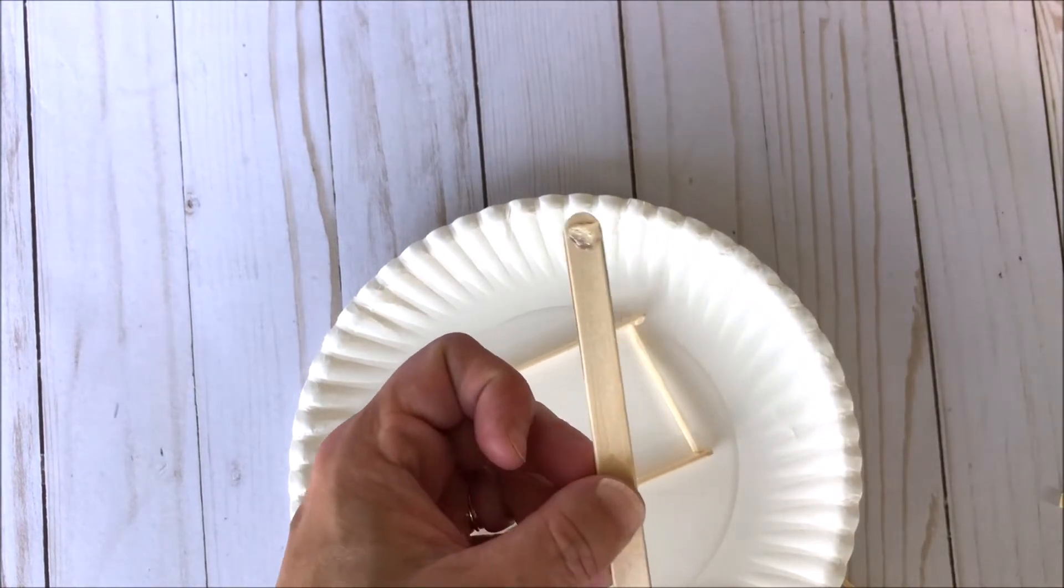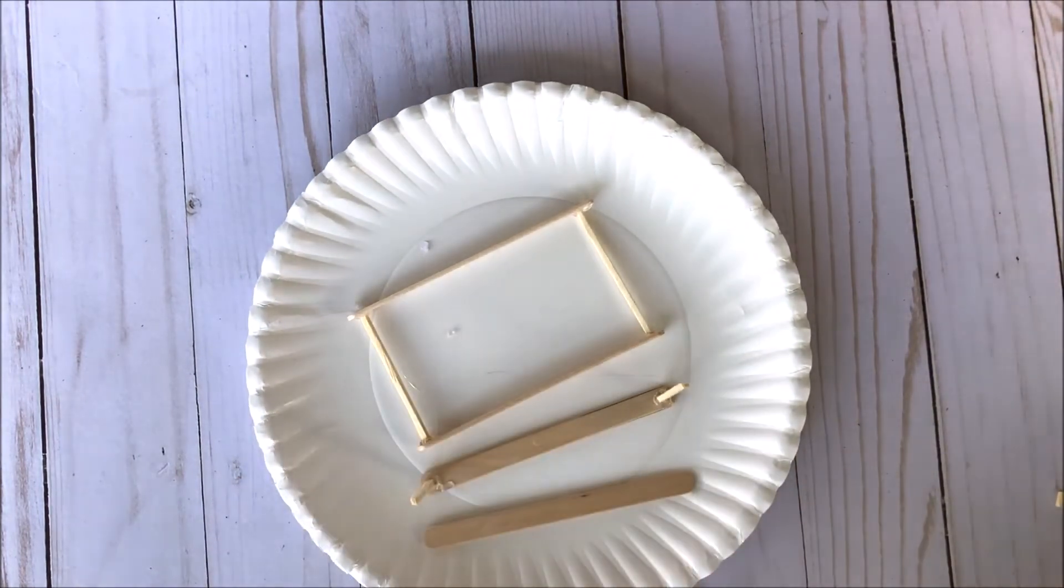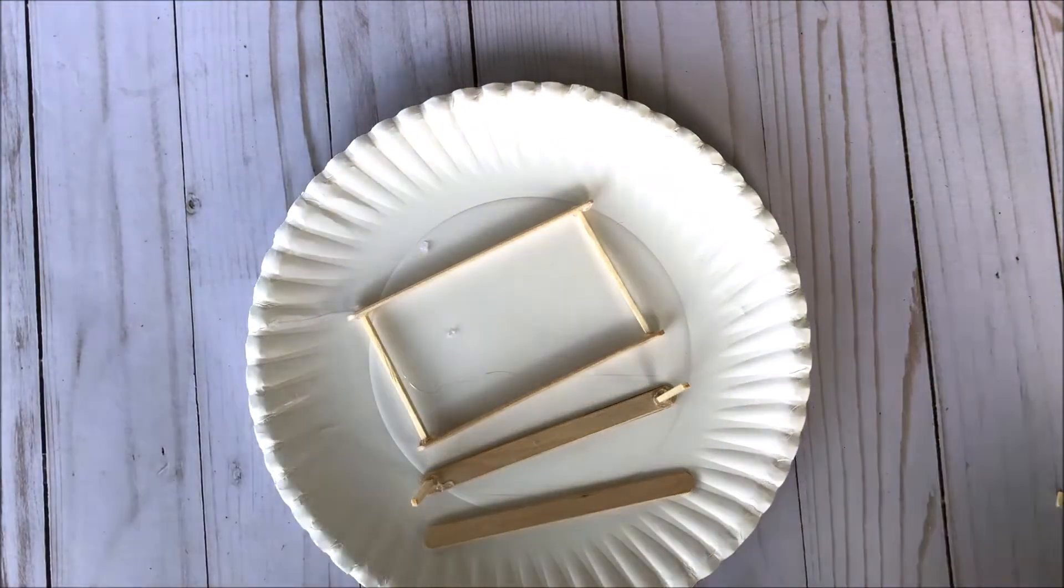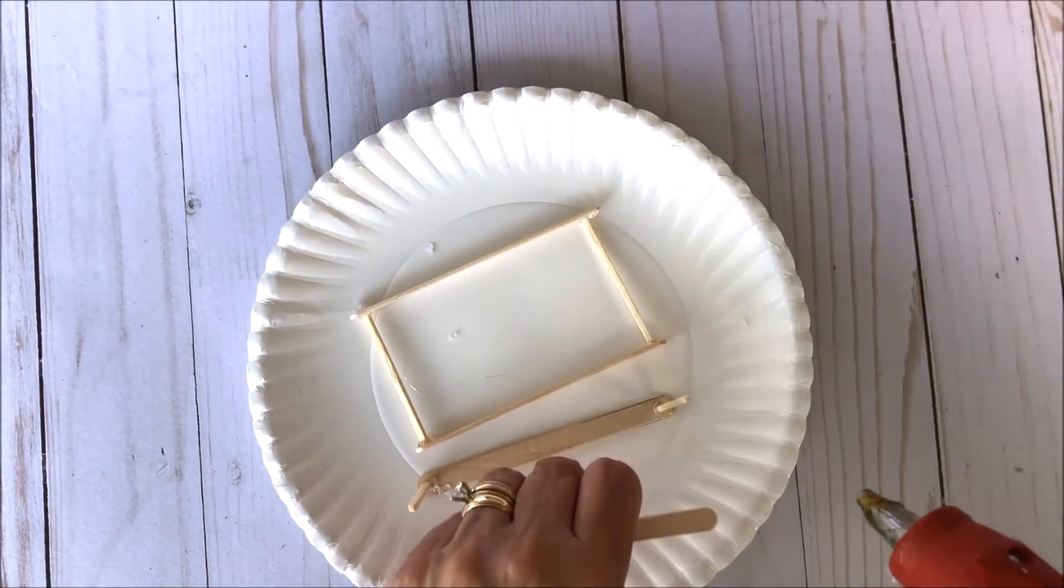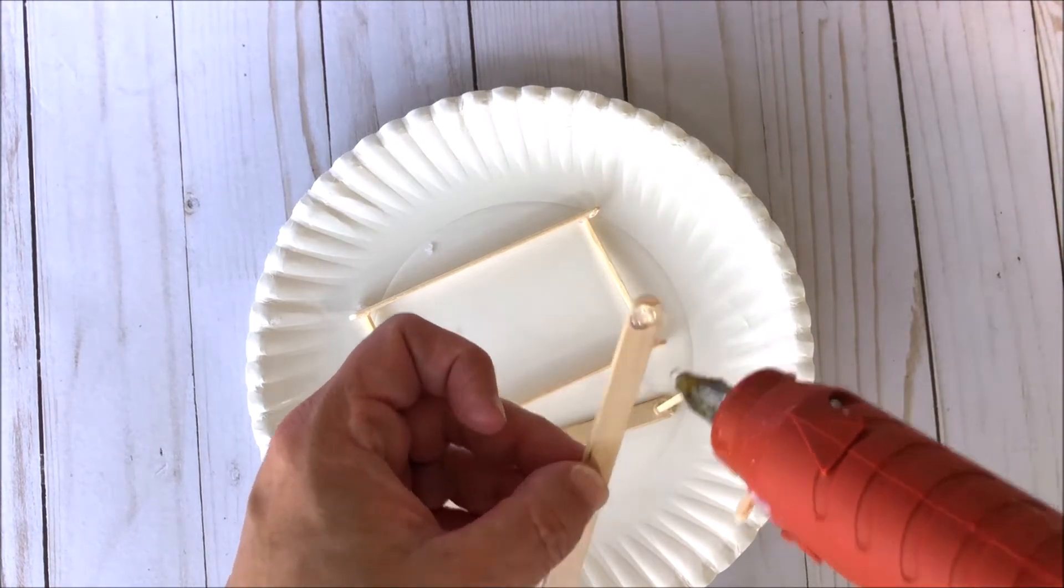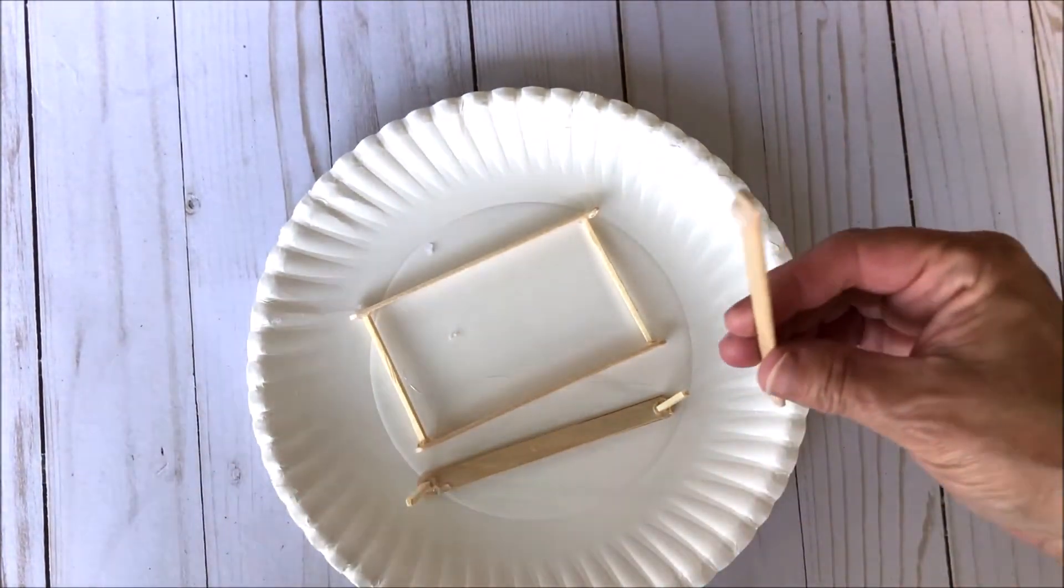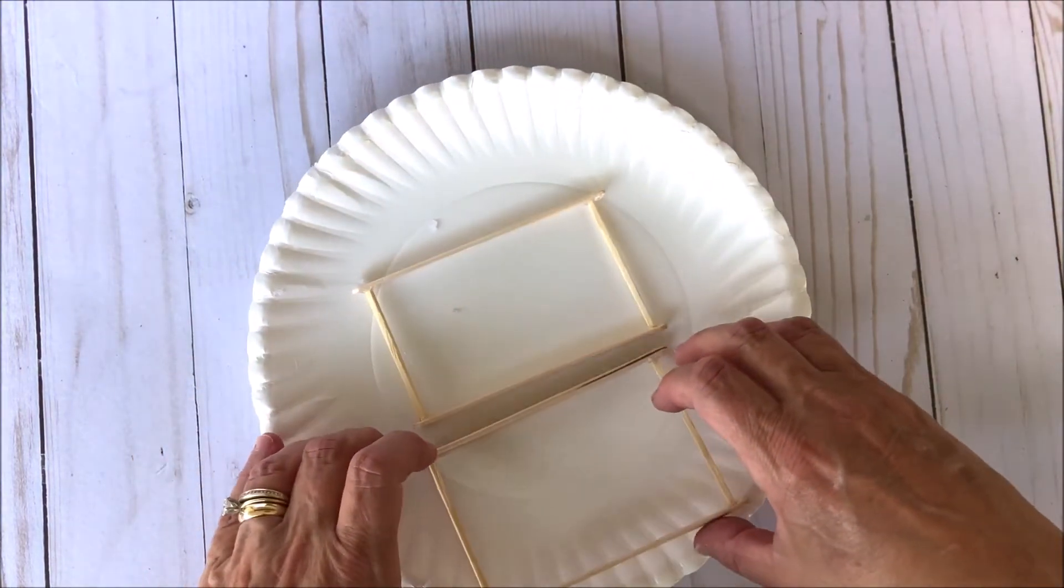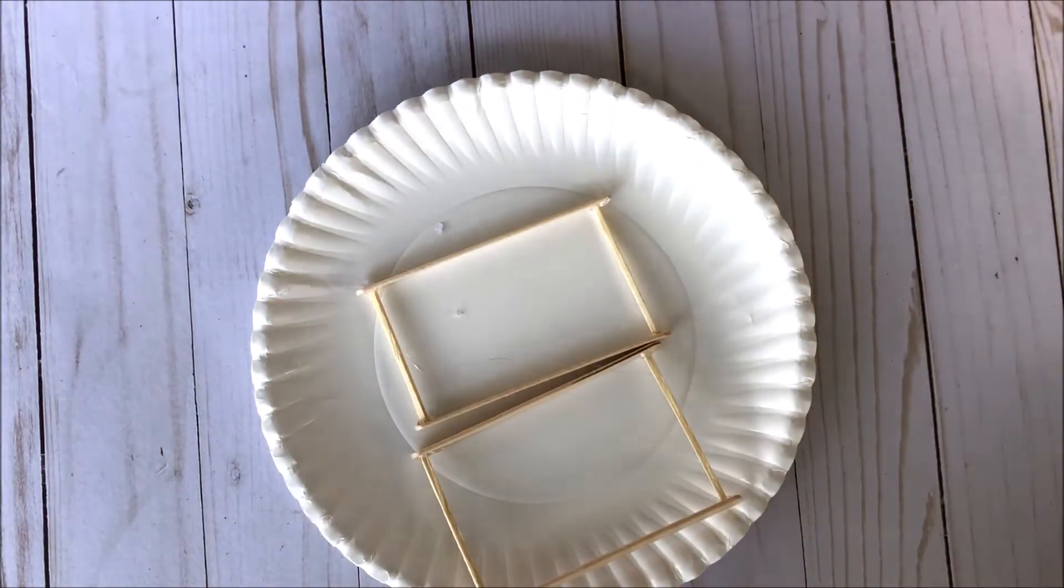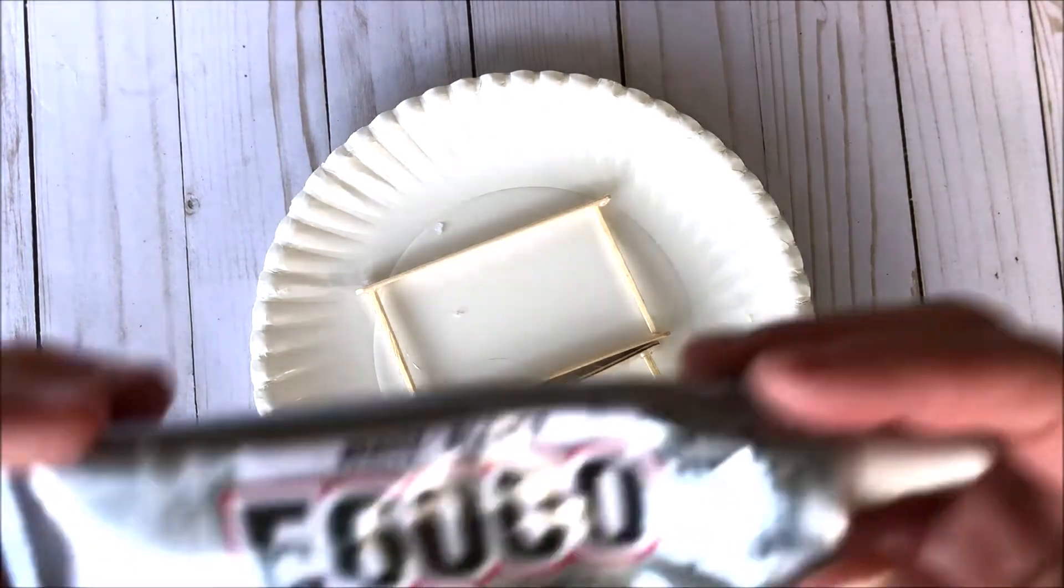And then do the same with the longer sticks. We're going to put glue on here and on here. Put our sticks on. Let them set up for a second. And then while that's happening I'm going to put another glue stick in my glue gun because it's sort of dying on me here. And then let's put glue on these ends here. And you just want a good dollop of glue. This isn't like a real precise craft, so I like to use just enough to keep it together. And then I'll put that on the side.